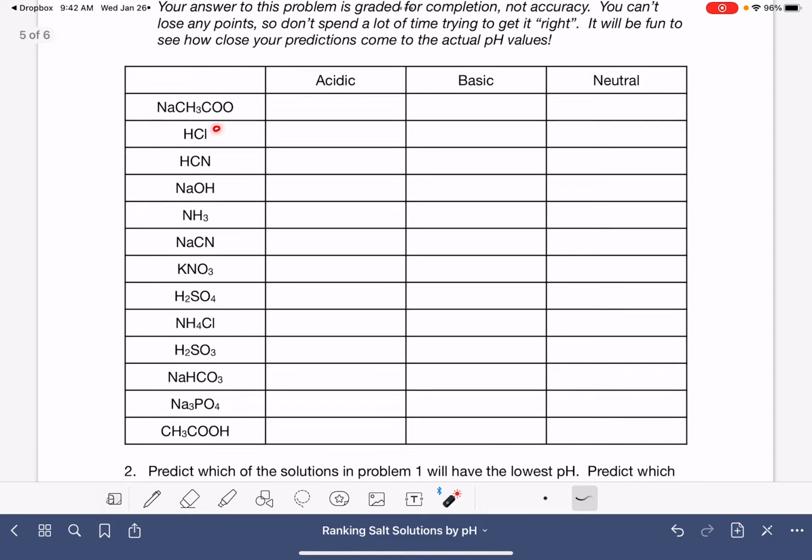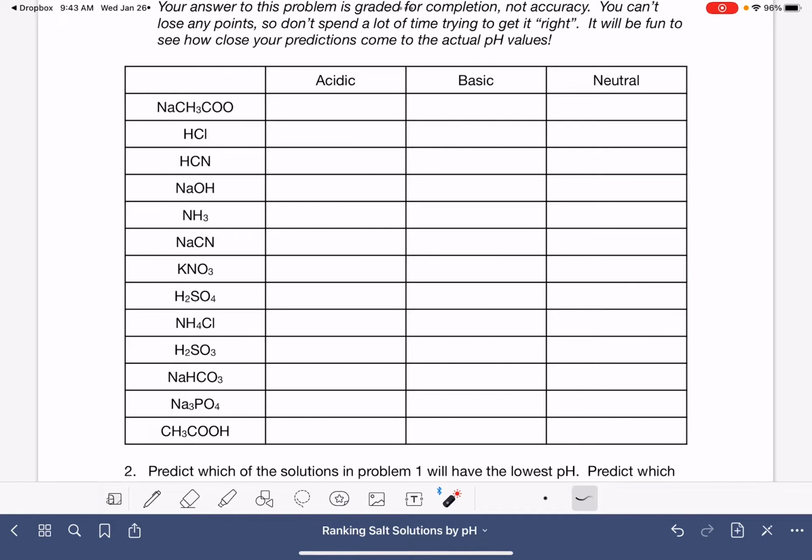And so some of these you're going to want to look up what the substance is if you don't recognize it, look up its name or something along those lines, and use that to predict what it is. If it is an ionic compound like this guy right here, then you want to be thinking about the cation and the anion, and then using what you've learned to predict whether it is an acidic cation or whether it is a basic anion. If you think the substance is acidic, then you're just going to mark that box.